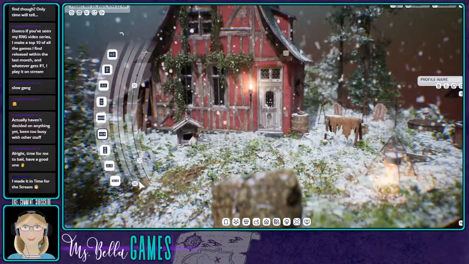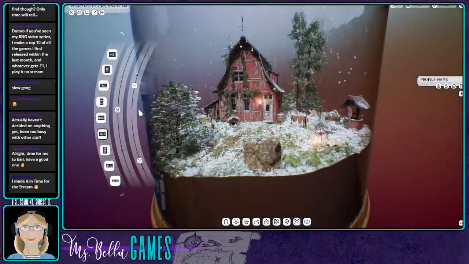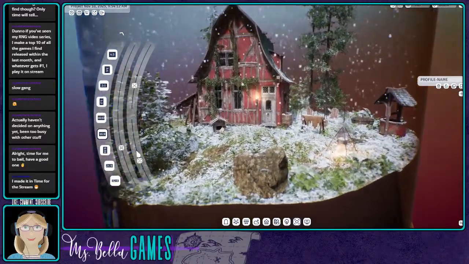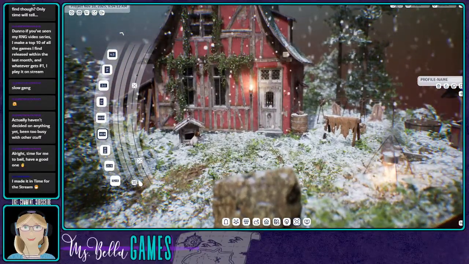Alright, so we want... Whoa, that's a big field of view. A little more field of view than I want.